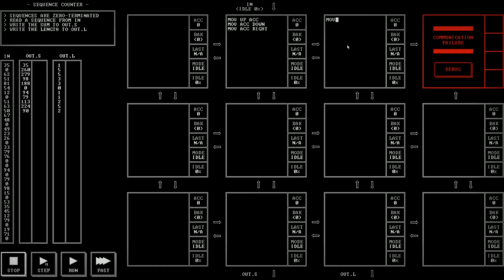so we'll just say move left to the add left and swap. Nope. Let's see.